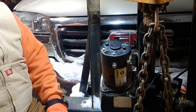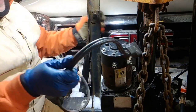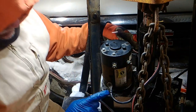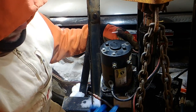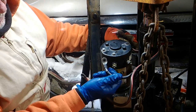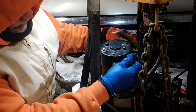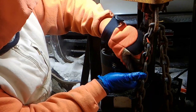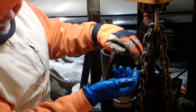Yep, good. Okay. Now, we're going to put our wires back on. Do not hook up to the battery first. Do that last. Make sure you put the wires in the same way they came. So it's pretty easy on this one. One wire, the ground one, that's closest, and this is marked ground. So that's the black. The one with any red on it will be your positive. That goes to the other terminal. These ones are sized. See, one's longer than the other. So, yeah, really self-explanatory for mine, but not all of them are like that. Some have new wires, some are handmade. I'm pretty lucky. Mine is just like it's supposed to be.